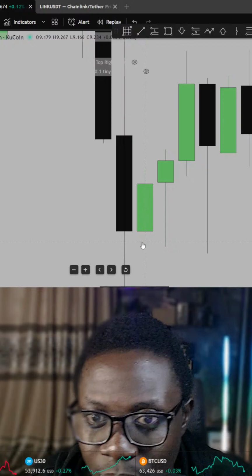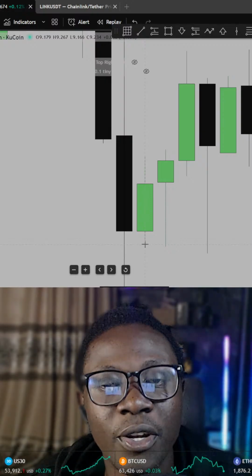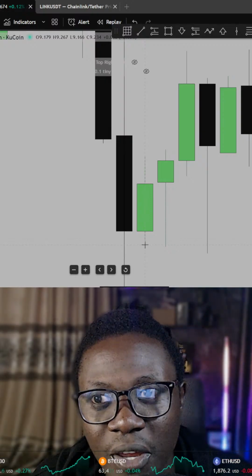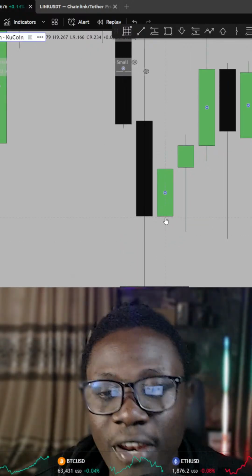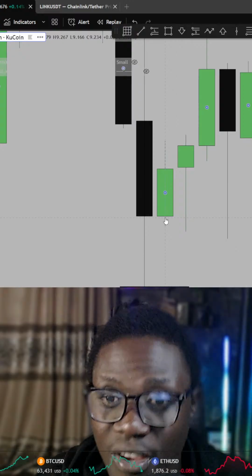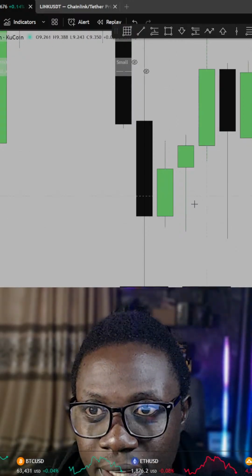Of course, you might not see the reason why it came down until you go to, say, a 1-hour chart, a 30-minute chart, or a 5-minute chart. Then you might find another order block. Two, you might find a key level. Three, you might find a fair value gap around this point. Let me show you the point.